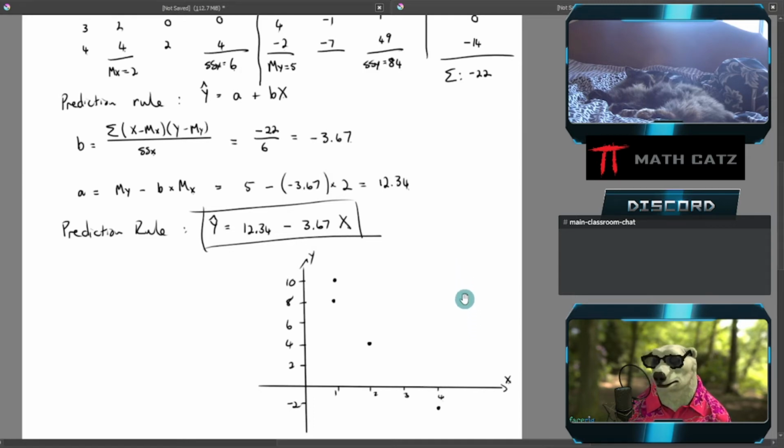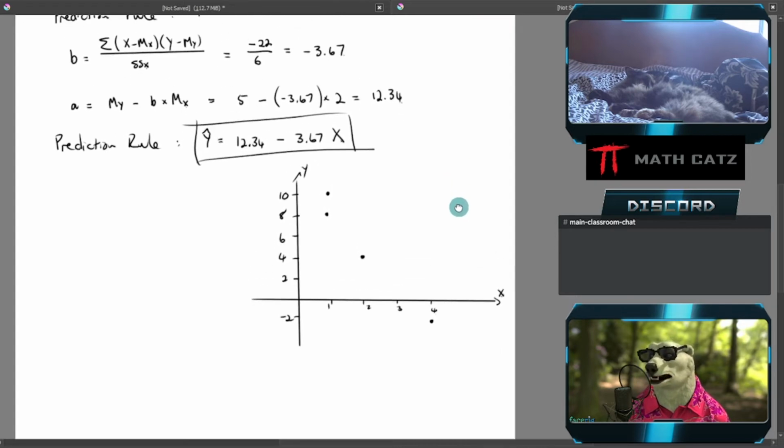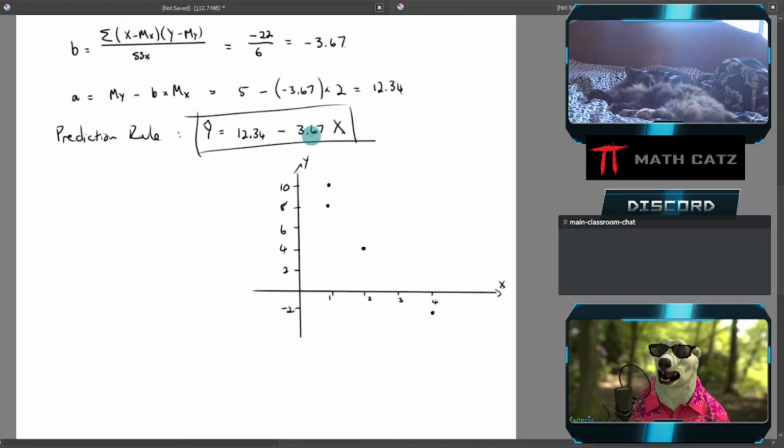Now this is just by hand, so it's going to be a little rough drawing this straight line, which has decimals in it. But remember your y equals mx plus b. There are multiple ways to go about this. The simplest, arguably, that I could suggest is this constant here, 12.34, also called the intercept, will sit... I'm a little out of space here, so let me just move this up a little bit.